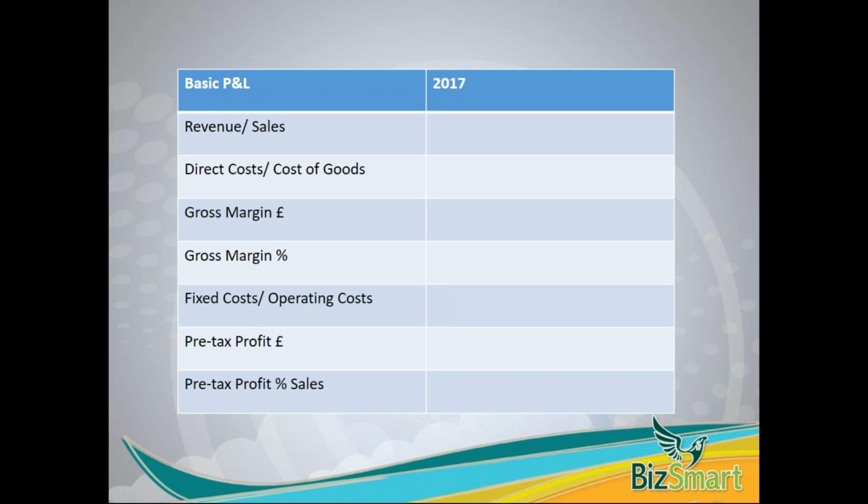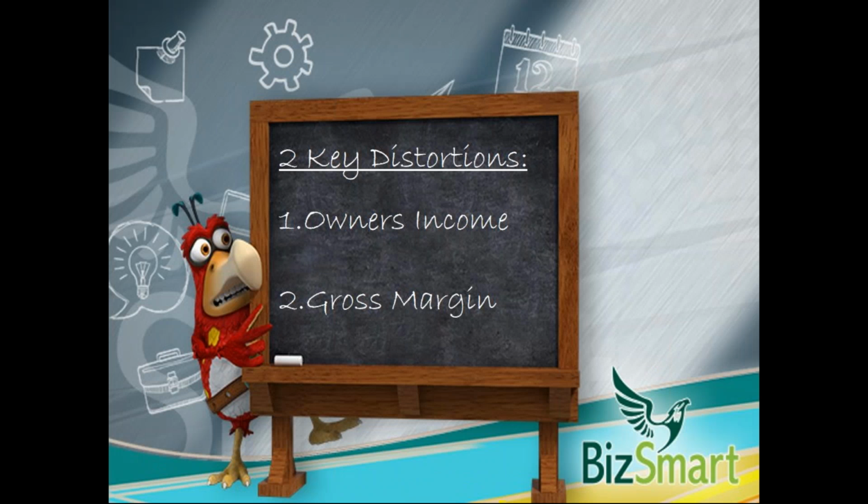As I said before, they're put together largely to minimise tax or maybe for some other agenda, but the P&L will probably not have been put together by your accountant with the view of trying to help make good business decisions. It would much more have been put together with the view of reporting in the way that you need to report. So it can have distortions within it, and there are two key distortions that we see that make it difficult to really work out what's going on.